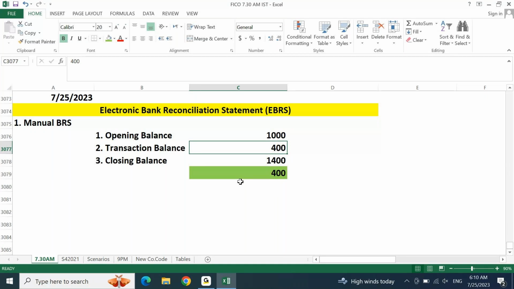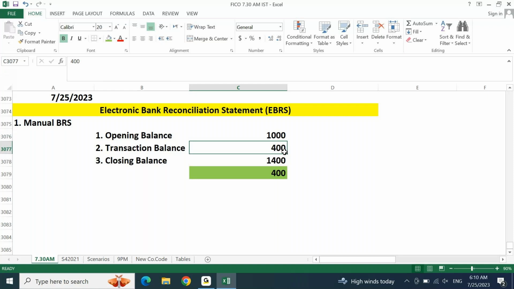Once you provide them, the difference between the opening and closing is automatically identified by the system, and the total value of the transactions you upload in the bank statement is verified against that difference. If it matches, your BRS will be processed. If it is not matching, it will throw an error stating that the amounts are mismatching.